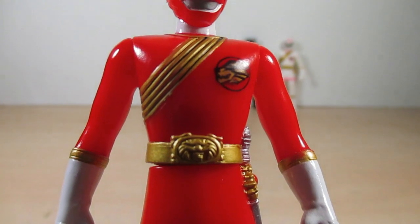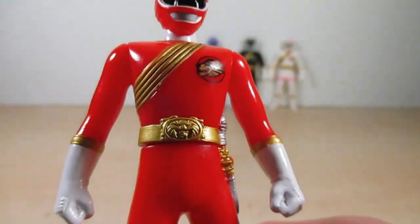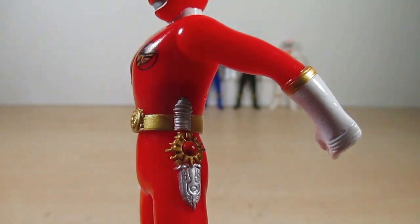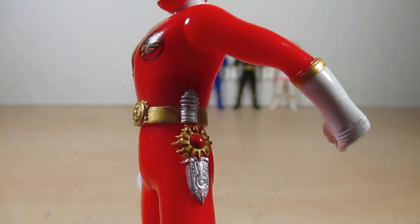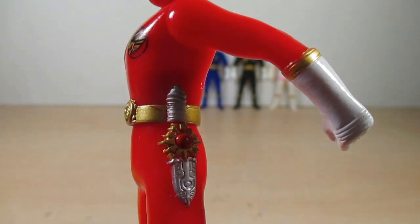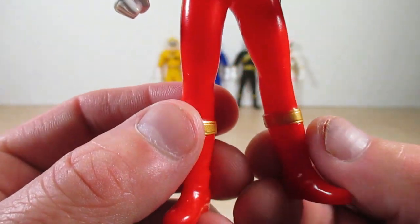And then on the buckle, which has the Gaoranger emblem, which is all in gold. And so anyway, and pretty much on the belt as well. And then right here on the side, which is his side-on weapon, which is the Beast King sword, also known as the JuuOhKene, which is molded to the figure, but it is nicely done and painted, and even got the Gao Jewel painted pretty much in red of the Senshi, or pretty much the power animal. And so anyway, and of course the boots are in the color of the Senshi instead of white, but still have the gold lining.